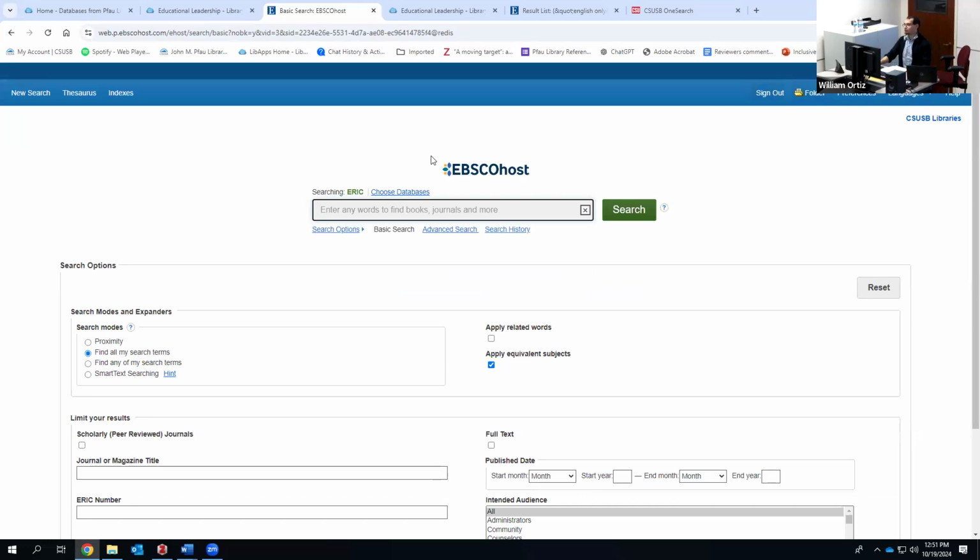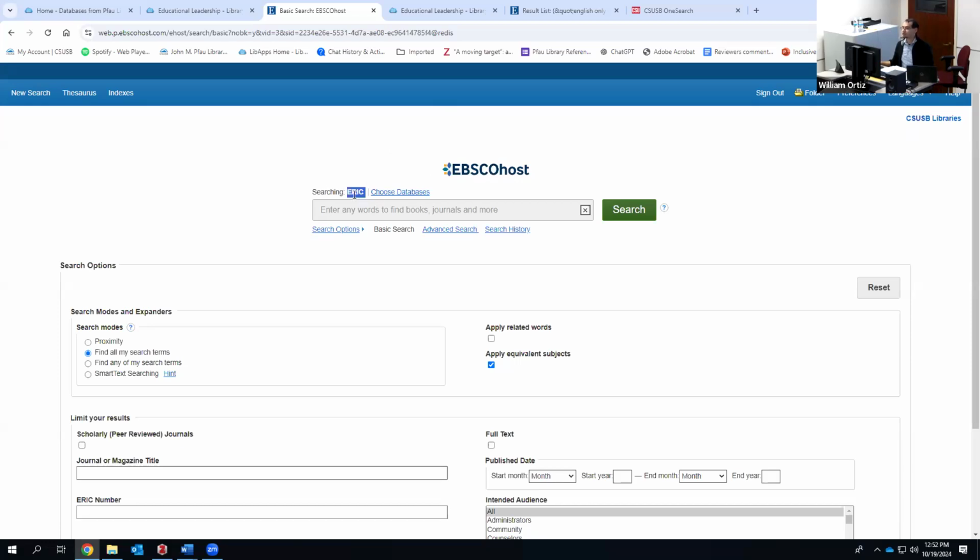Let me point out, before I move on, the difference between EBSCOhost and ERIC. Here at the top in the main center, you see EBSCOhost. That's not the name of this specific database. That's the name of the overarching company that has it, because EBSCOhost owns a lot of different databases. They own PsycInfo too. So if you were to go to PsycInfo, you would see this as well.